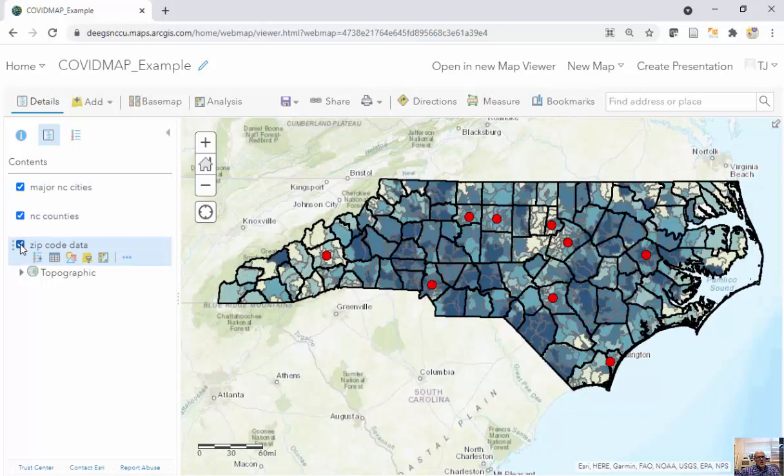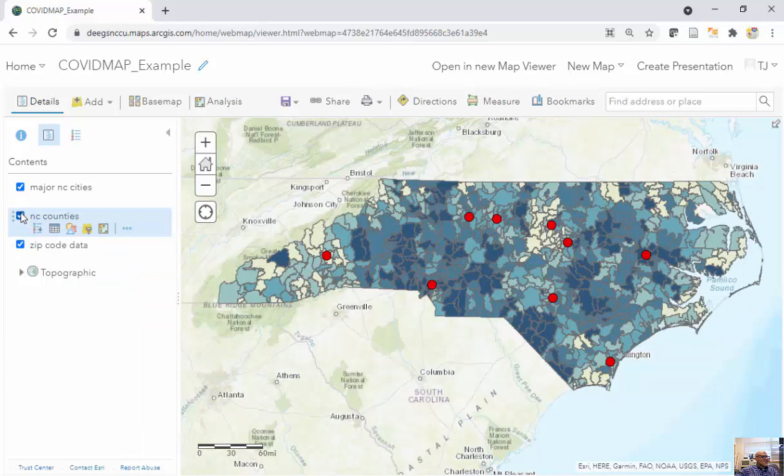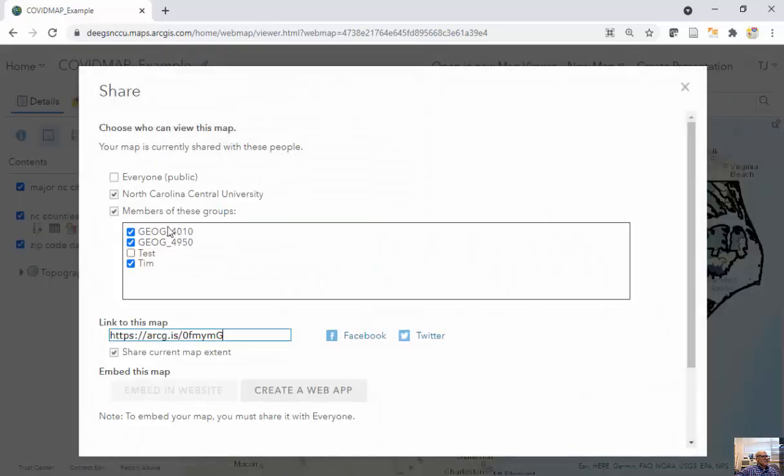And you see web maps, as opposed to web apps that we'll create in a second, have increased functionality. And so I can change the symbology on these. This isn't a class or tutorial in ArcGIS, but I can show the table. I can do some simple queries or filters on these, much like you would do with ArcGIS Pro. I can check these, uncheck these, change the symbology, but what we're doing here is just publishing from ArcGIS Pro to ArcGIS.com, and now I can share these. Okay, so I can share these.